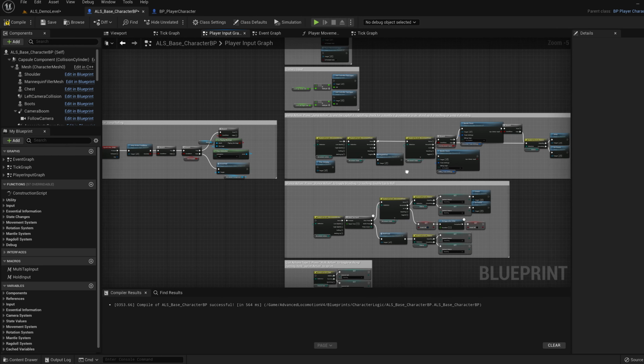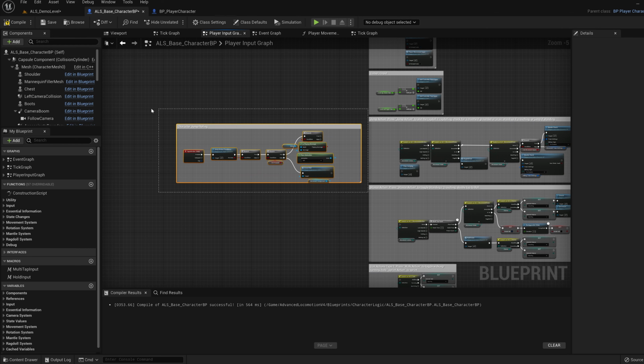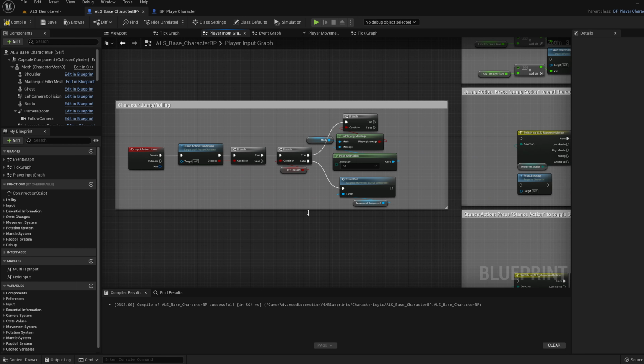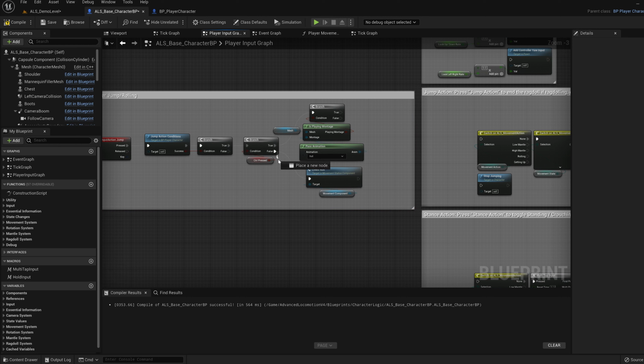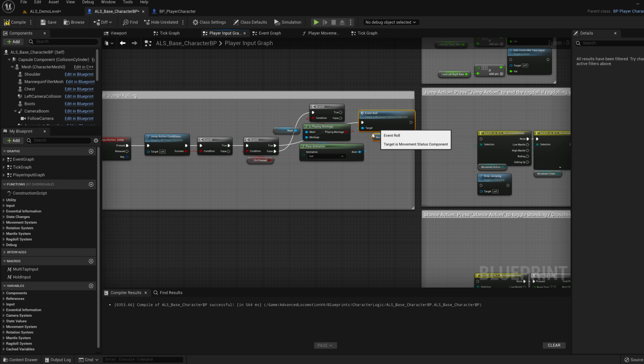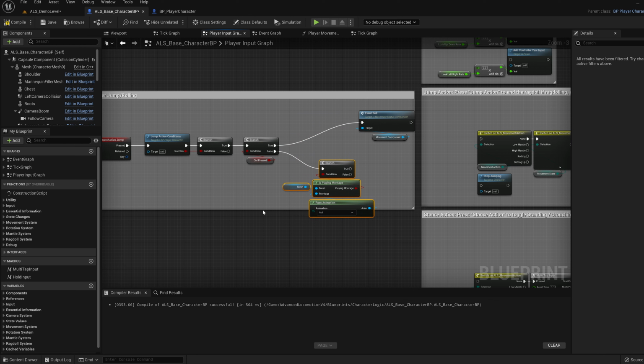So let's move our functionality in front of the ALS nodes, and I'm actually going to swap our controls around slightly to make things simpler. So if control isn't pressed, I want to run the jump functionality, and if control is pressed, I want to roll. You can set these how you like for this project, but because ALS has so much jumping and climbing, it made sense that spacebar was assigned to that.